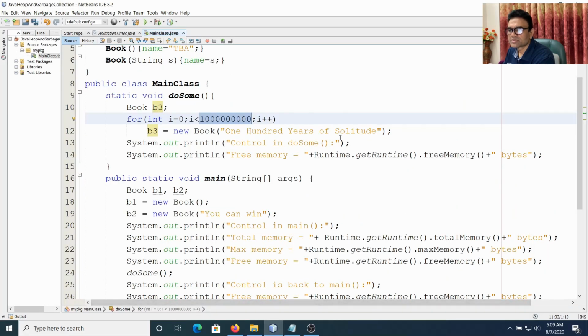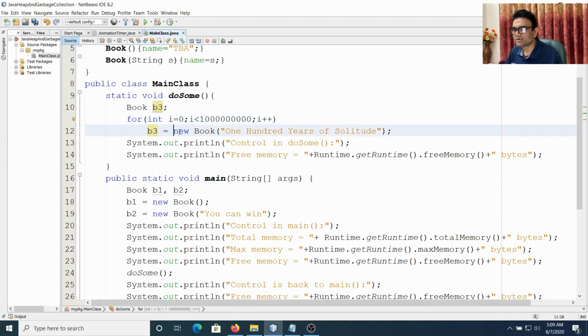So after allocating so many instances and creating so many leakages in the memory, eventually we'll have only one valid reference. So v3 will be pointing to the last instance out of these many, 1 billion instances. We are checking the free memory, and we'll see that quite a bit of memory is already lost from the heap because of those memory leakages, because eventually we'll have only one instance that we can refer, which is b3, but it will be referring to the last instance.